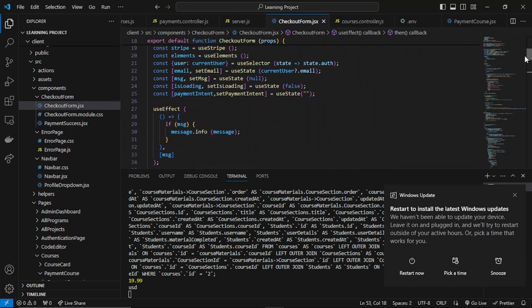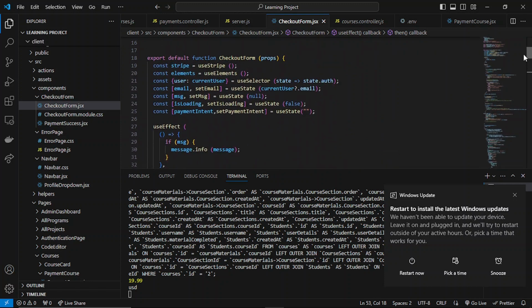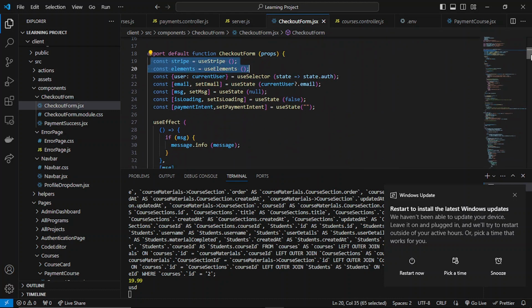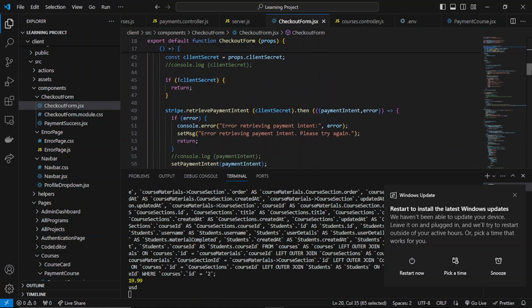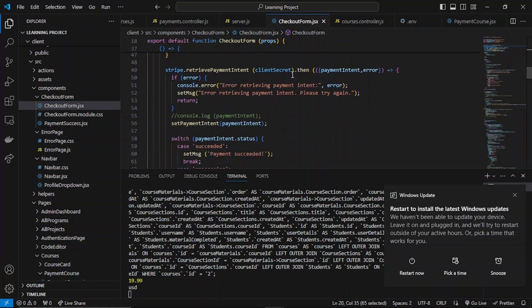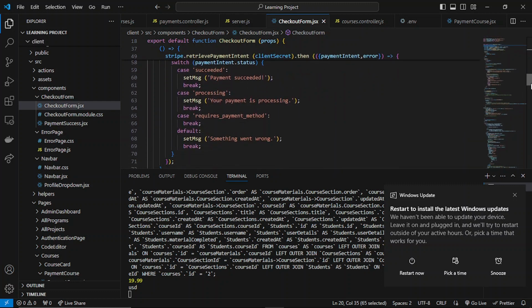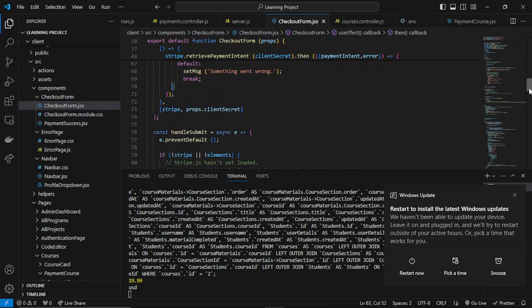After that, I'm using these hooks to get the Stripe elements data which are added by the users, and then I'm processing the client secret, whether it is correct or not, and after that I'm setting the success or error message, whether it is a wrong client secret or payment intent or not.